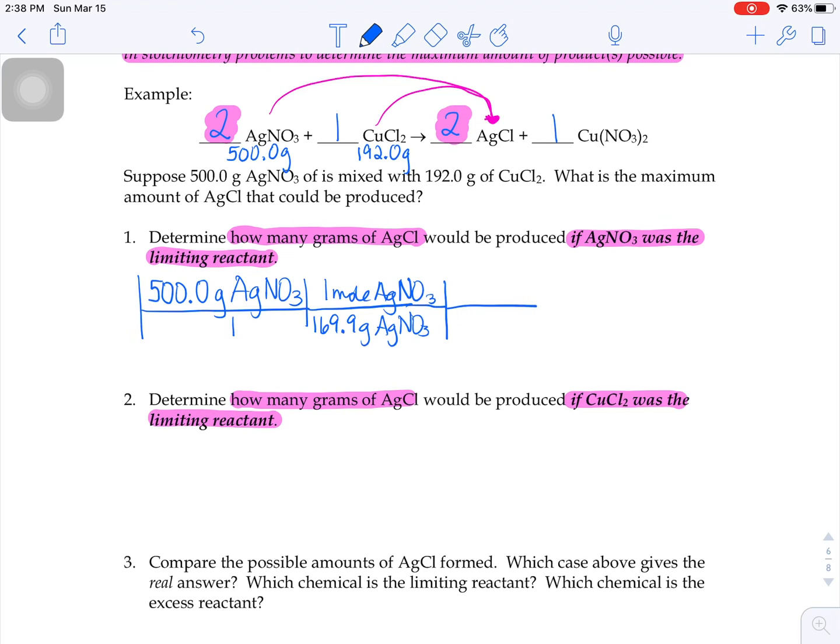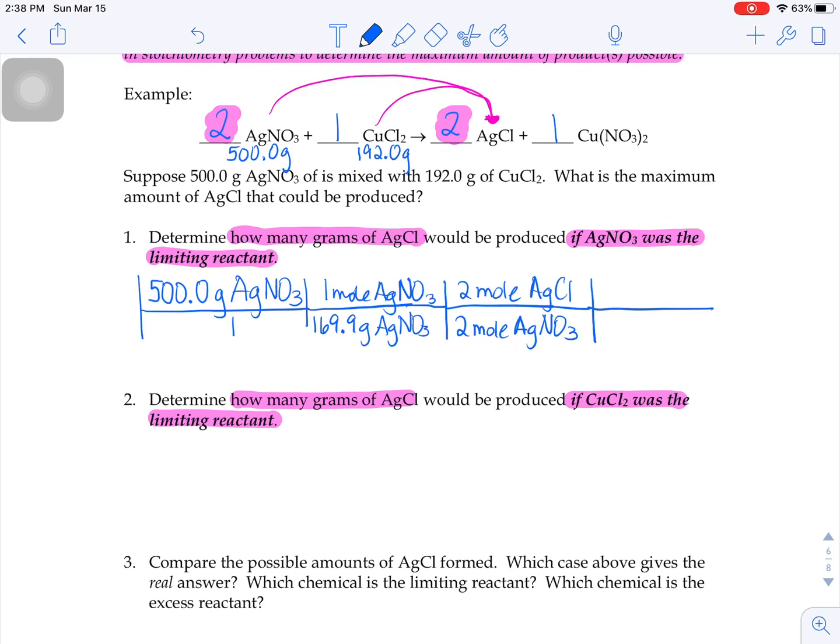Some people ask me if they can reduce that 2-to-2 ratio to a 1-to-1 ratio, and you absolutely can. Just be careful if you decide to stray from what the balanced chemical equation says, because sometimes I see people do things like they say that a 6-to-2 ratio is the same thing as a 3-to-2 ratio. They reduce one of them but not the other, so they make a silly math mistake when reducing. So you can reduce, just be careful if you do.